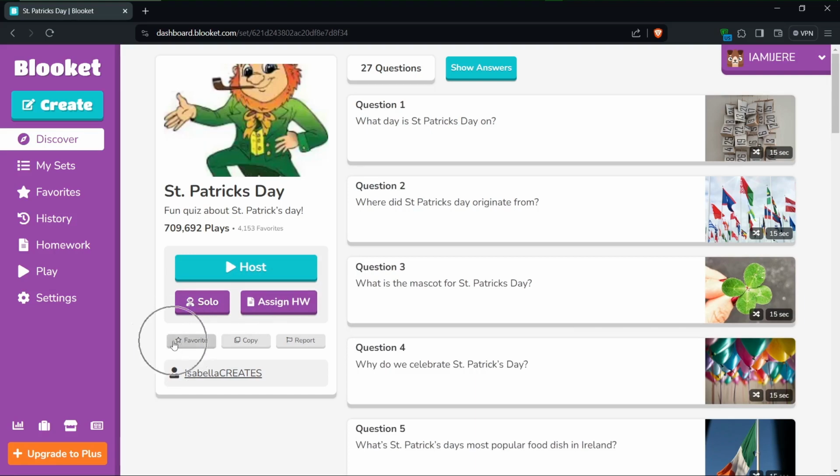You can add it to your favorite list, and I'll go over this right now. I'll just click on this star right here, and it's going to be added to my favorite list. As you can see, it has some information as to how many plays it's had and how many favorites it's had. If I untick this, it moves to 3. I'll tick it again, and it's currently 4. Since you're a teacher, you can also see the answers to this. It has now been set as my favorite.